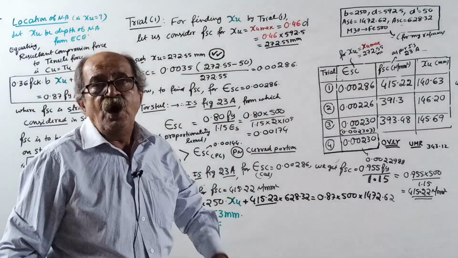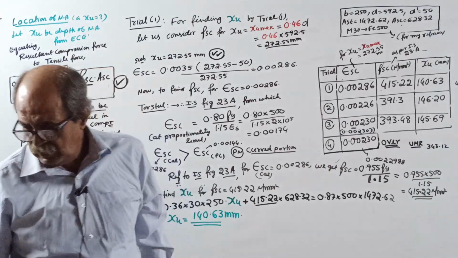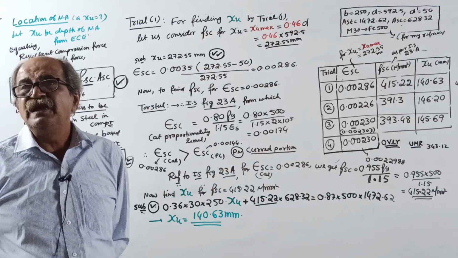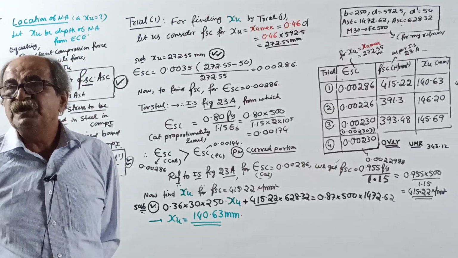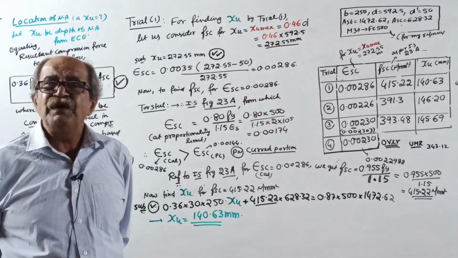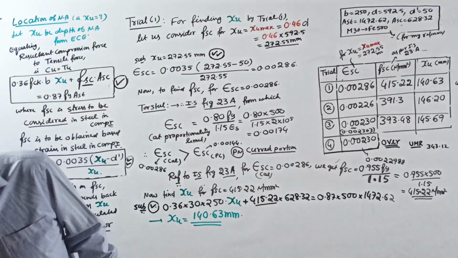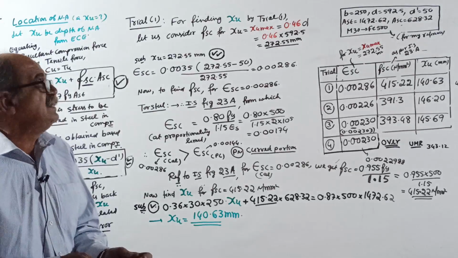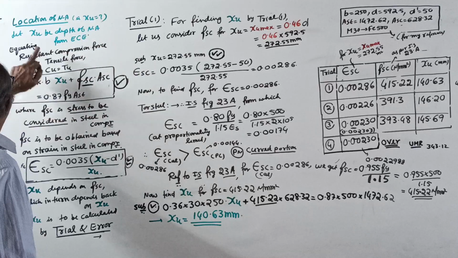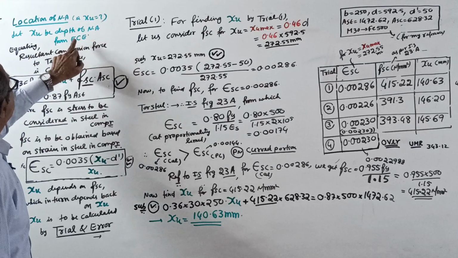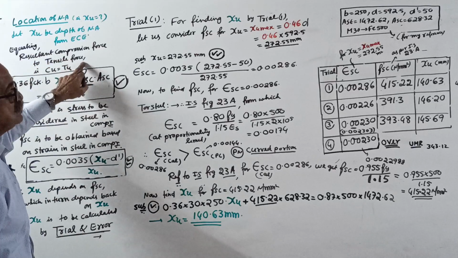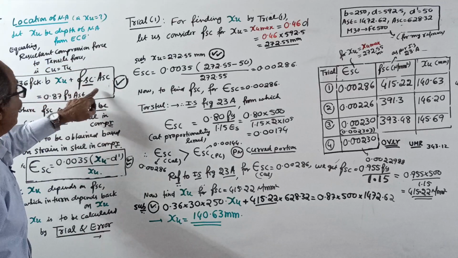So, all basic data is over. Now start. The first step, procedure already given systematically, three, four, five examples are over. This is a master question, so you have to refer to earlier questions, but still I am explaining so that everybody will understand. First, location of the neutral axis. You are finding xu. Let xu be the depth of neutral axis from the extreme compression edge, equating resultant compression force to tension force. This is the formula for xu.